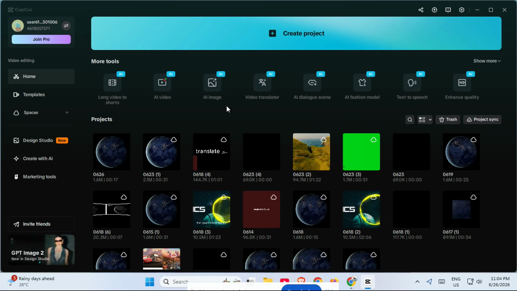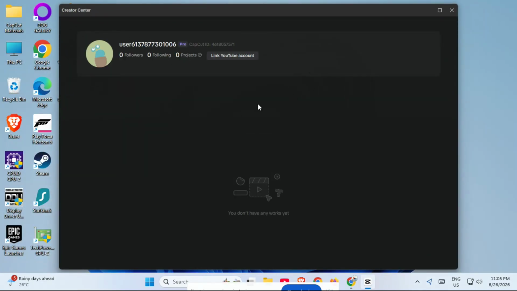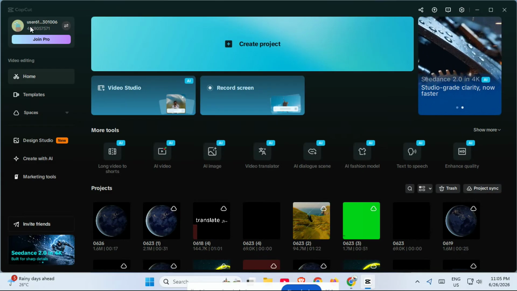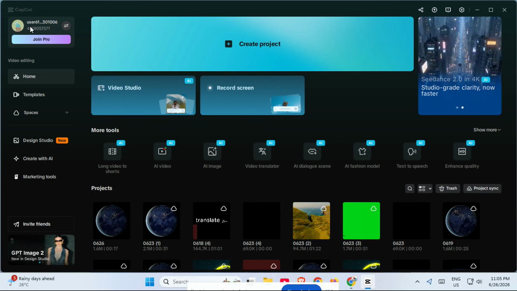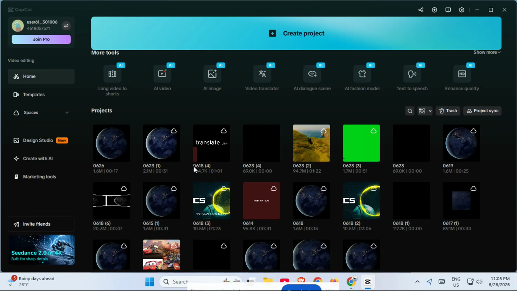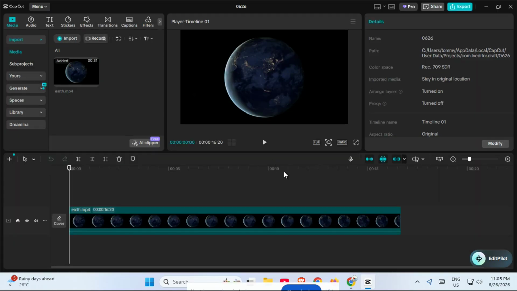Once the files have finished uploading, the next step is to move over to the second PC. On that other computer, open CapCut and log in using the exact same account you used on the first PC. This part is very important because the synced project is tied to your CapCut account. If you use a different account, you won't be able to see the uploaded project. After logging in, go back to the CapCut home screen on the second PC. You should now see the synced project available in your account. From there, open it and continue editing just like you were on the first computer. Your project should load with the uploaded files, allowing you to pick up right where you left off.